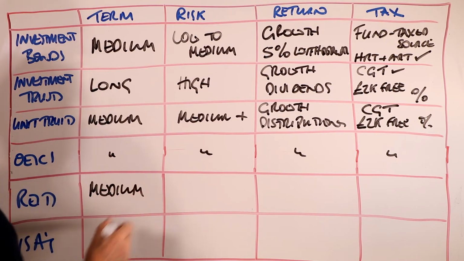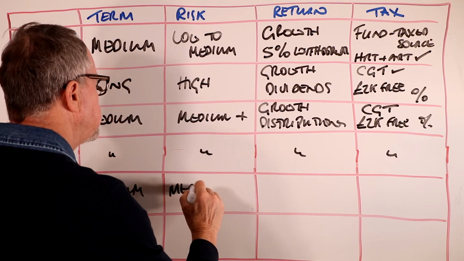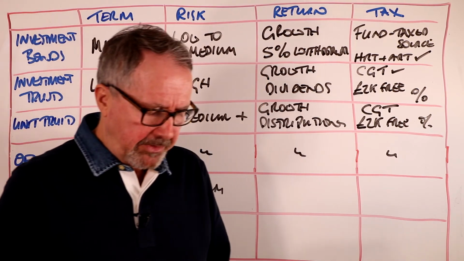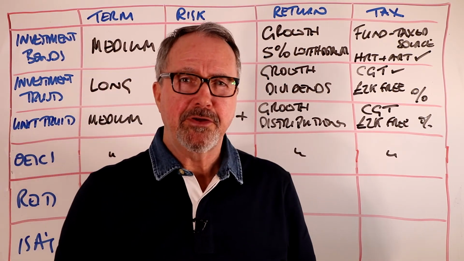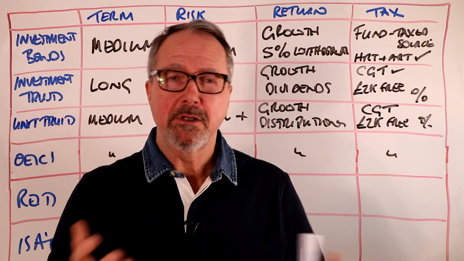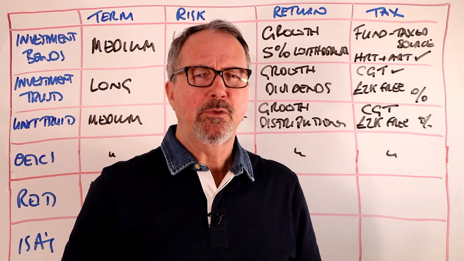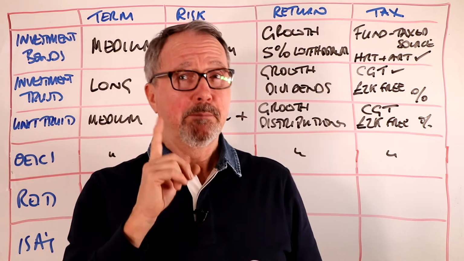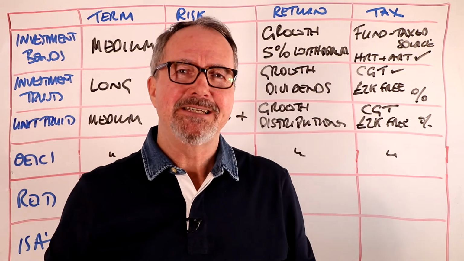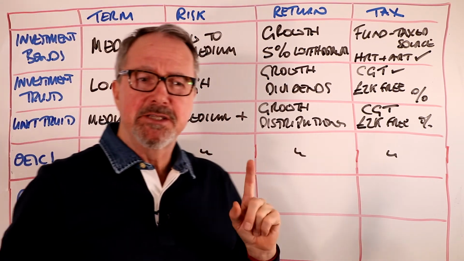Very similar in a way really, because their term is sort of medium. Again, you're not talking about short-term investments here, medium to long. Their risk again is medium to high, depending on the kind of property that's underneath there. There's one I read about recently called the Mailbox in Birmingham, which is a big sort of complex of car parking, a little bit of residential, I think, commercial and retail. And it's owned by one REIT, or one REIT owns the whole of the Mailbox. So that's quite risky because you're putting all your eggs in one basket there, aren't you? Whereas most REITs tend to own a variety of properties to give you a collective sort of balance. So the risk can be quite high depending on the investment. The return's very different as well.